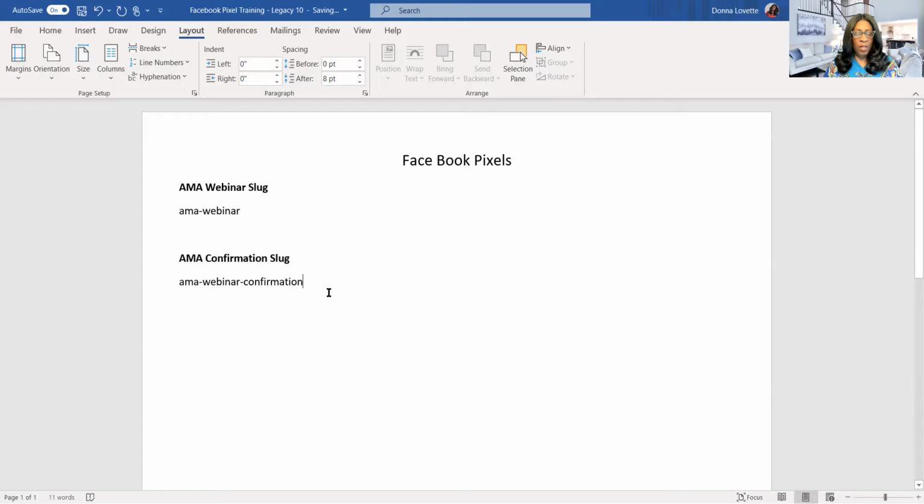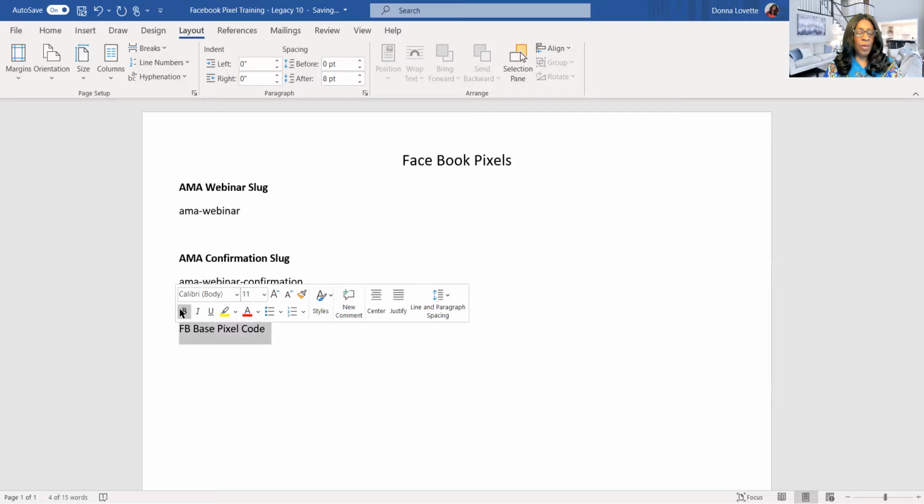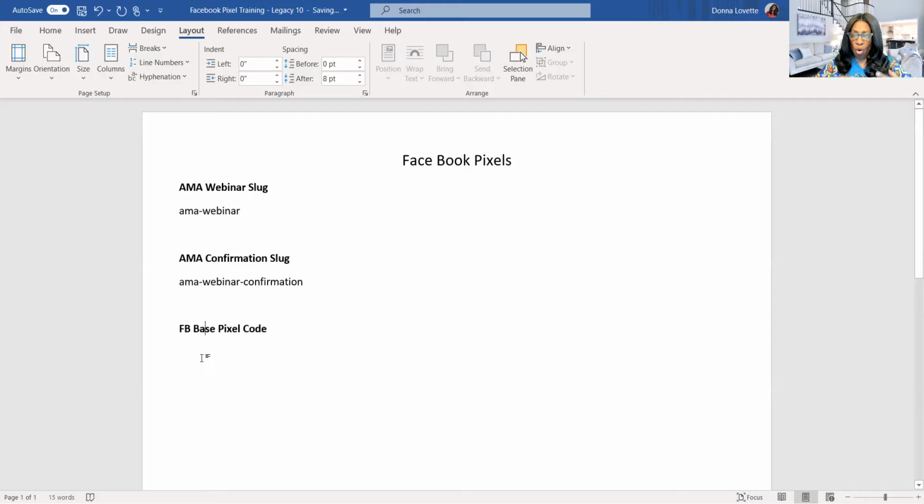And then here, under here, you want to put your Facebook base pixel code. And whatever that code is going to be, you want to be careful to copy the whole code. It's going to be several lines. And so you want to put that code here because you're going to come back and use it.